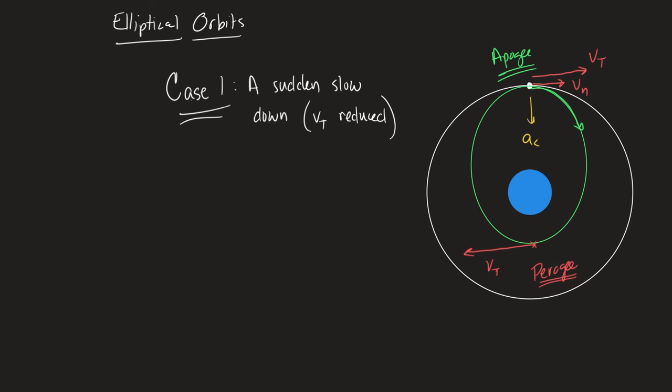Now, obviously, if you make this orbit small enough, you hit the planet. That's how you bring something back in from orbit. But if you make this velocity a little smaller, you can transition from a higher orbit to a lower orbit. Now, you can stay elliptical if you want, or you can make a change to the object's speed at the perigee and suddenly have a smaller circular orbit. This is how you change orbits. This is case one, a sudden slowdown.